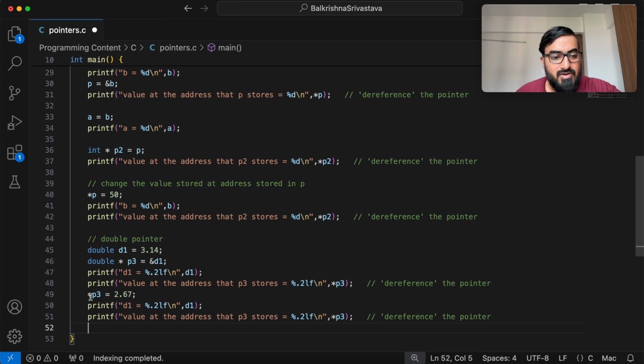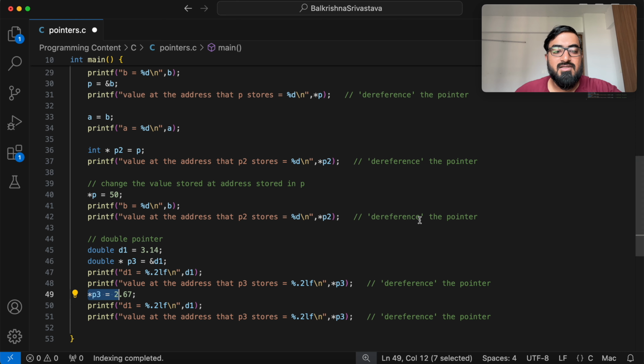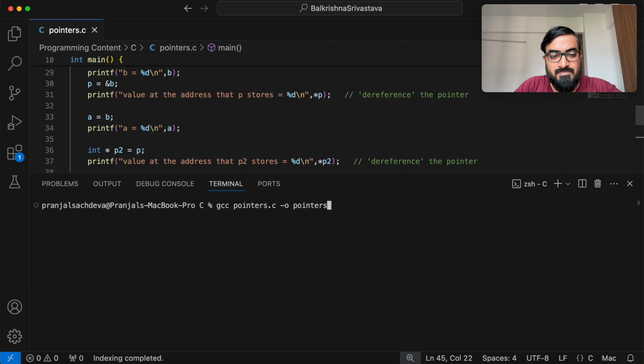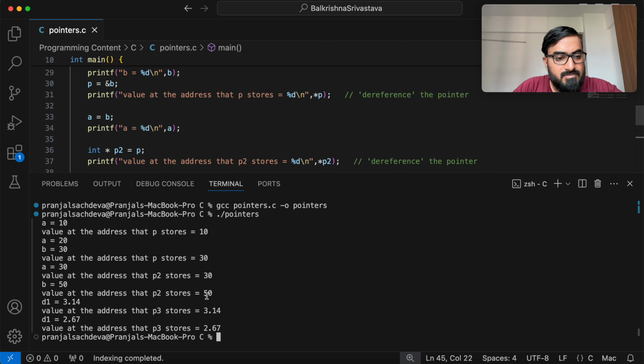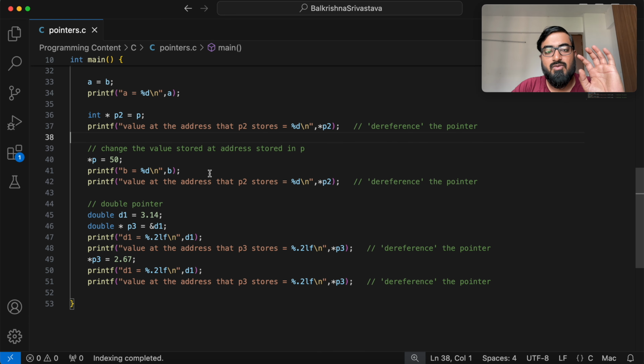And when you say this, you're saying the value that p3 points to changes to 2.67. So d1 also changes to 2.67, so the second output will be 2.67. Okay, so this is basically how pointers work.